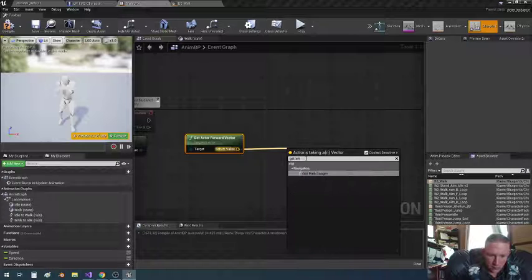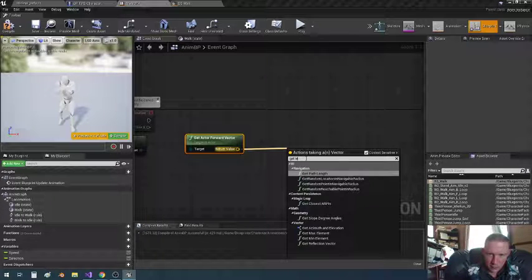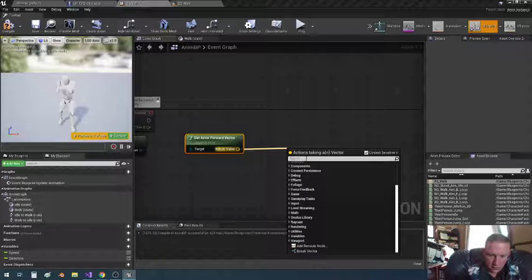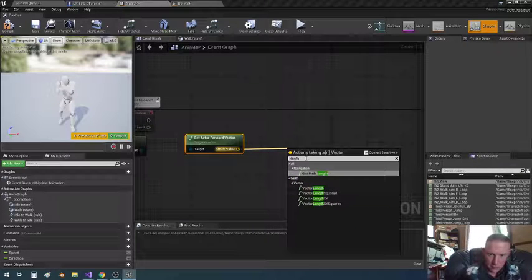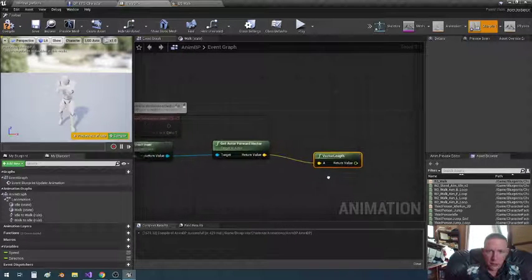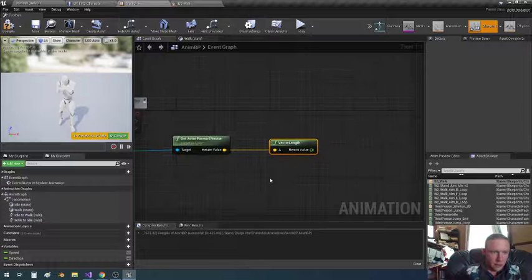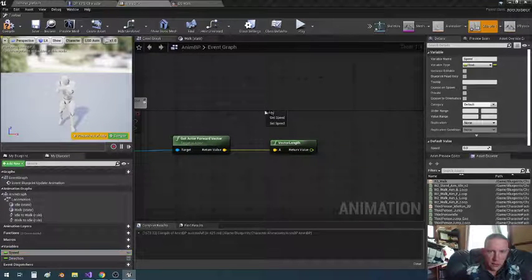No, we just want to get the length. Vector length. There we go. Not a getter. My bad.